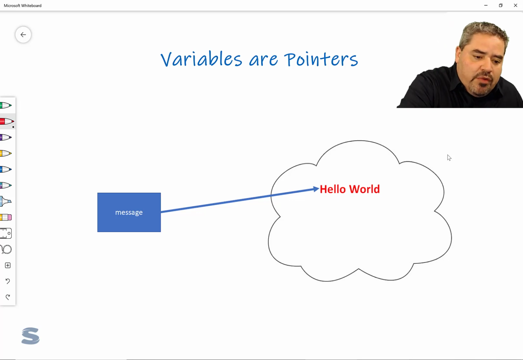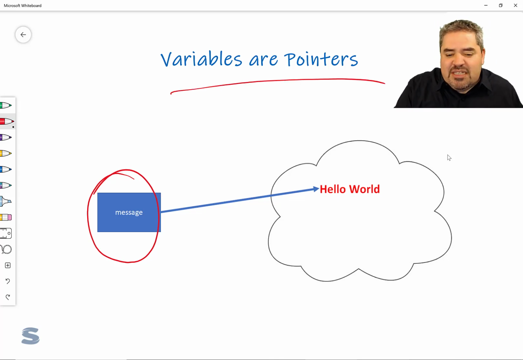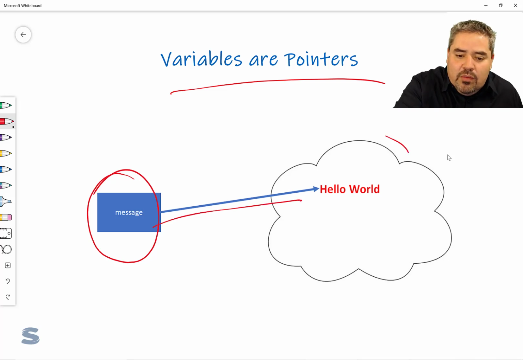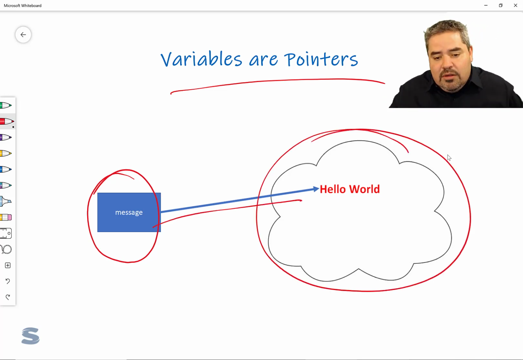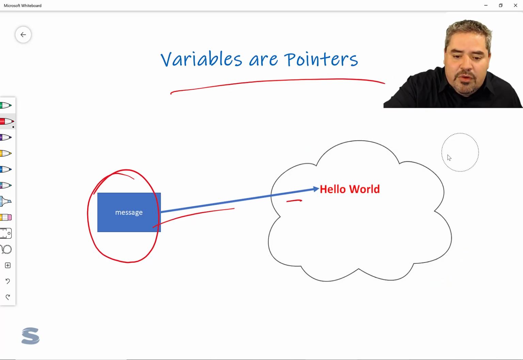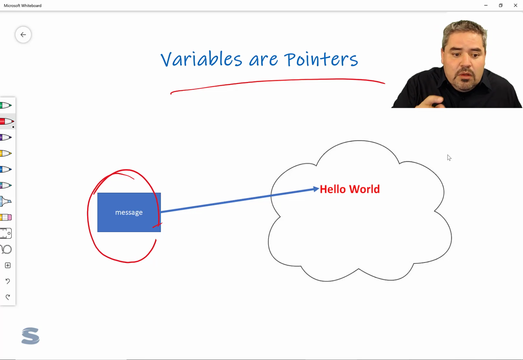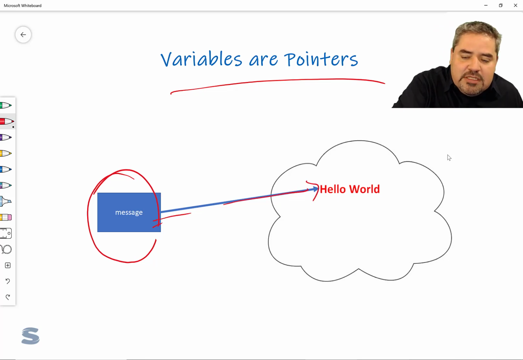So again, our variable message that we declared over there, we named it message. The important thing that I've tried to draw here is that message is this thing that lives in one space. And what it is, as this title indicates, is that it's a pointer. It's a pointer to a value that lives in this space here, this cloud that I've drawn here. This cloud is intended to be the memory of your computer. So in the memory of your computer, there is this value. There's an address to it in the memory of your computer, the RAM. The variable serves to point to that specific value.